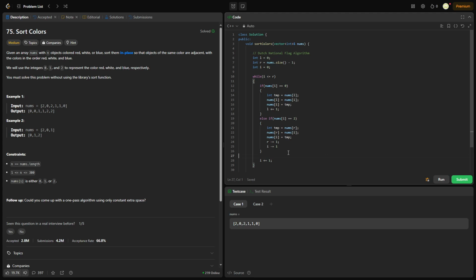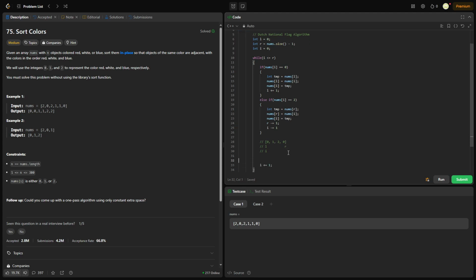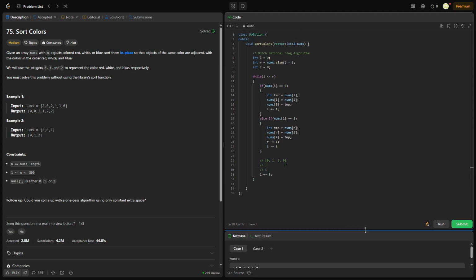And I'm going to give you an example. We're going to go through an example really quickly just to show you exactly what I mean, and it'll make 100% more sense. So let's say we have something like 0, 1, 0. And I'm going to set my pointers up. Left, and again, initially in this algorithm, the I starts at the 0th index also.